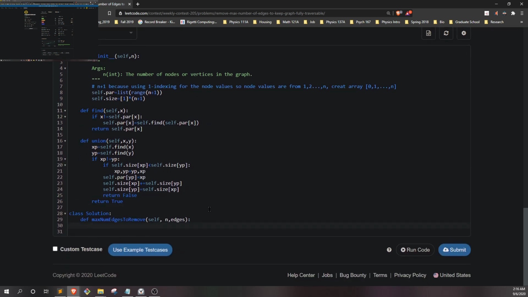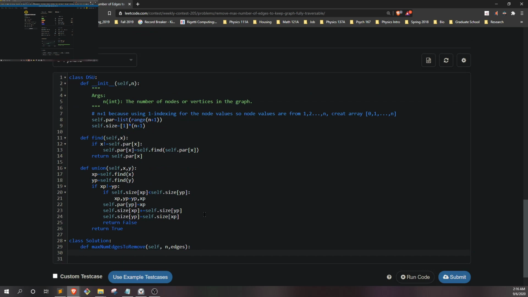Move on to this, the maximum edges to remove. I just worked my way through it.